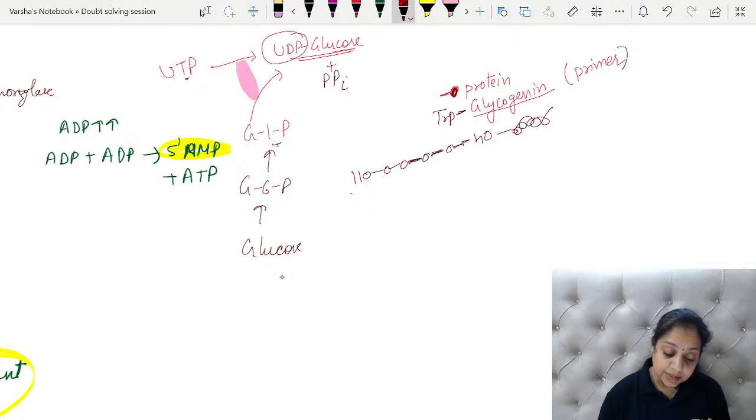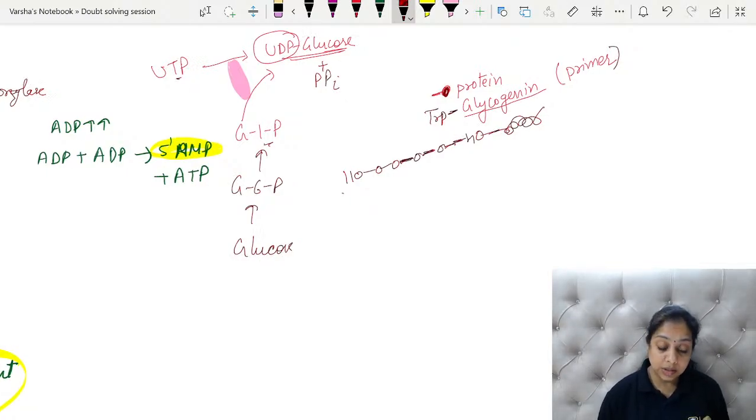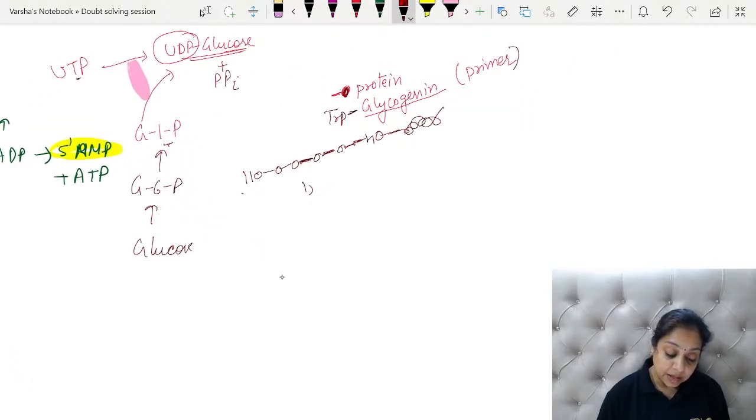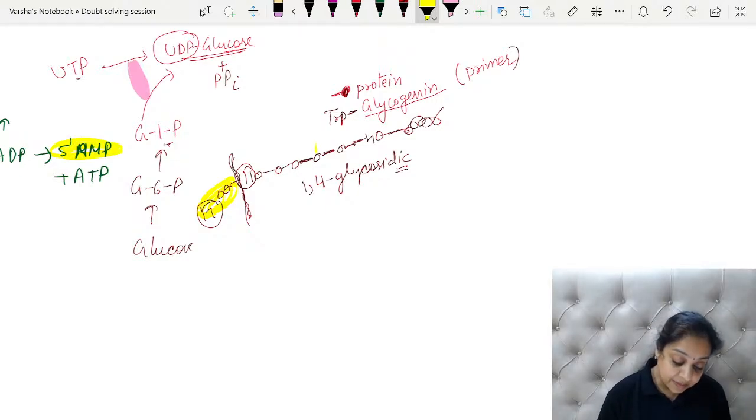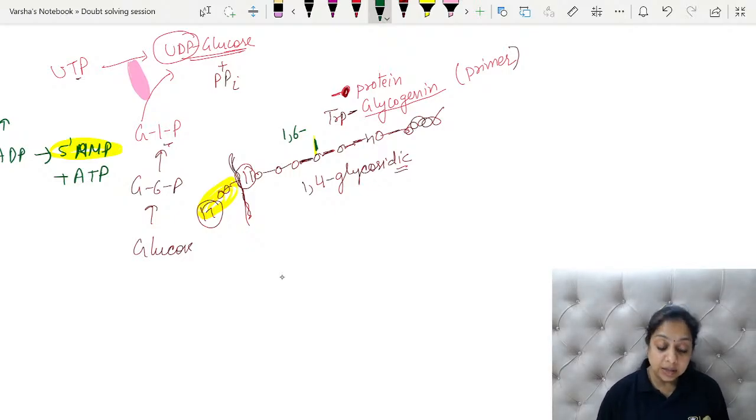These are your hands, and what kind of bond are these hands? Another frequently asked question in the exam. You have to label it sometimes. That is a 1,4 glycosidic linkage. They are 1,4 glycosidic bonds. If it goes beyond 11, let's say 17 or 18 glucose molecules, then around 11, a split would be made, okay? And the remaining 5-6 glucose molecules will create a branch point. And that branch point is a 1,6 glycosidic linkage. Remember, and that is how you will keep on building the glycogen.